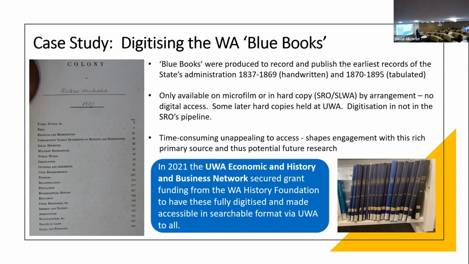So I wanted to give you a bit of a case study of something that is quite tangible and I think fundamental to any history of Western Australia, not just an economic history, that we understand what those colonial governors thought, what they were doing, what decisions they made, what challenges they had. And if you like, the annual blue book is a fantastic starting point for anyone that has an interest in any period of history in Western Australia, not just from an economic perspective.